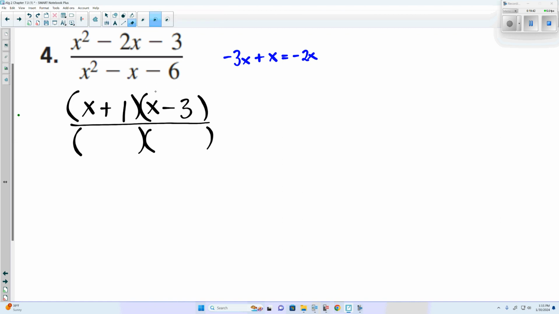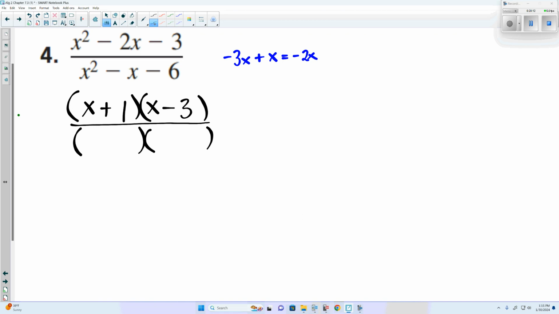And again, when factoring or doing any of these, especially with simplifying, because we'll do some with our multiplication, pick whichever one you can find the factors of easiest, or you can see or kind of want to work with more than the others. Because once we have this, we know that if it's going to simplify, one of the two parentheses is going to be x plus 1 or x minus 3. Because if it's not, then we don't have anything that simplifies.